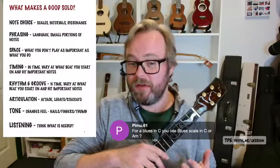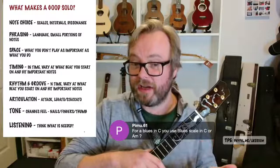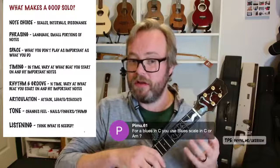So if a blues song is in the key of C, you would use the C blues scale, which actually is the C minor pentatonic with a flatted fifth. So yeah, just think of it as one scale. All right, so if it's songs in the key of C, look up the C blues scale, rather than the A minor one. I know it sounds crazy, but it's mad, isn't it?